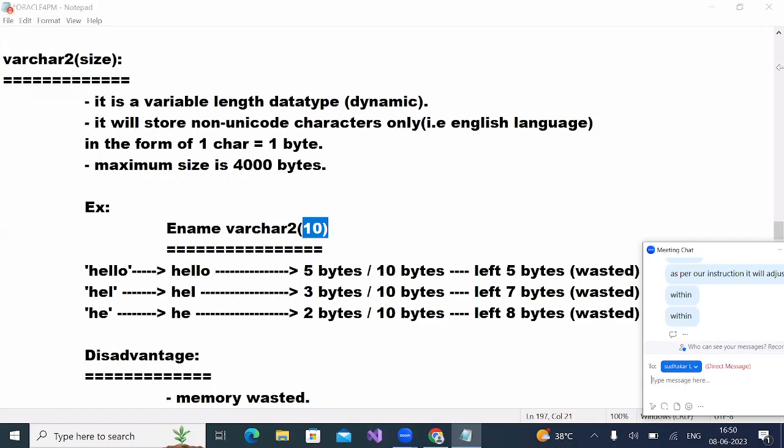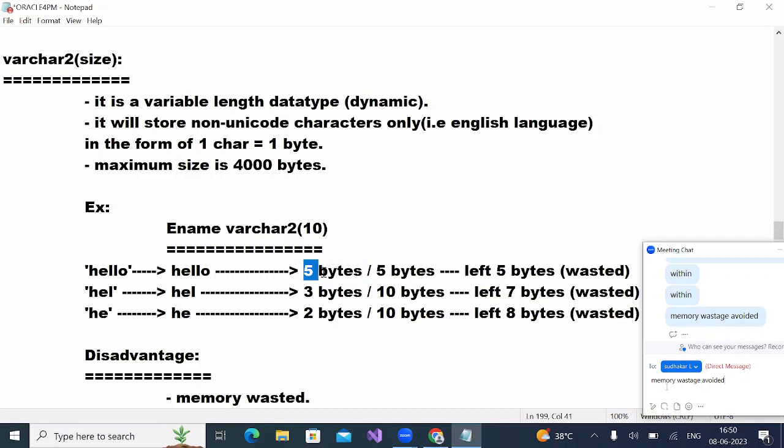But here the advantage is this. Suppose hello is inserted, no problem. But for this hello, your system is not allocating 10 bytes. Your system is allocating 5 bytes. Now 5 bytes are allocated and 5 bytes are occupied.